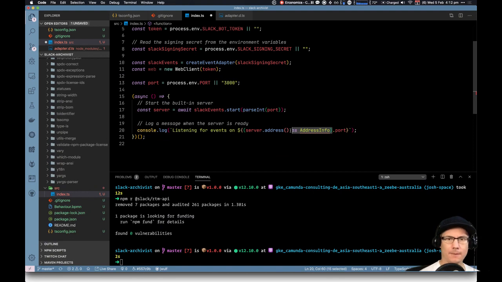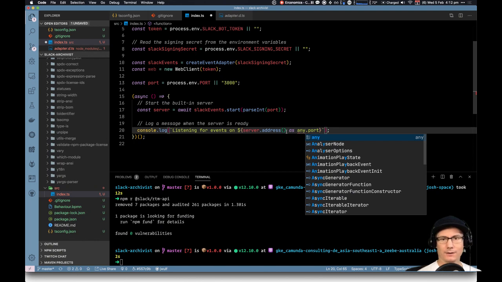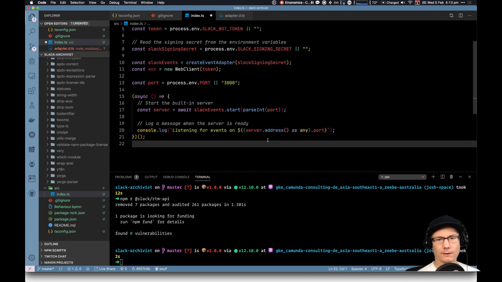Dude. We'll have it crash if it doesn't get it, right? Oh, yuck. Disgusting. Undefined, and then undefined has no property called port.